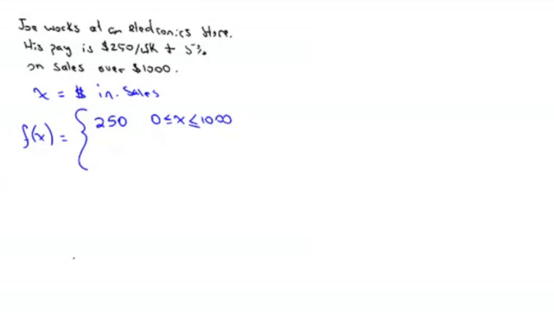So what you do is a little sample. What about if he sells $1,200? How would you find out his pay? What would you do? Multiply by 5%. Multiply what by 5%? The whole $1,200? The $200. $1,000 doesn't get counted into his calculation. So you're going to take $200. You're going to find 5% of it, which is 0.05. Is that all he gets paid?